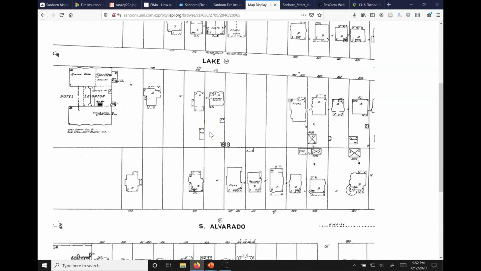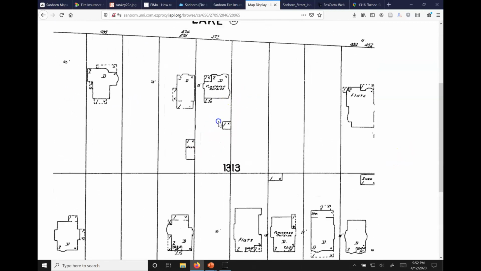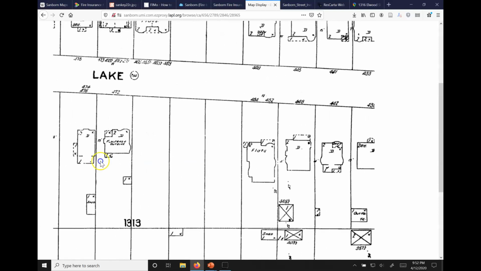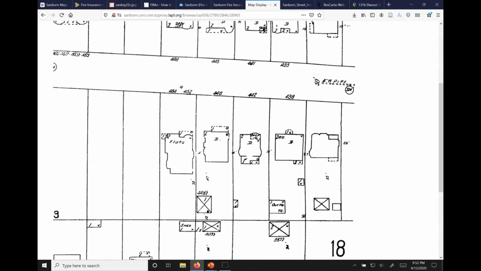There's Lake. We're missing a number. Well, it's next to 438 and 442 and 448. They seem to go up by 4s, so this is likely 434. Let's take a look. It's probably 2-story, but it tells me that the building next door is 2-story.